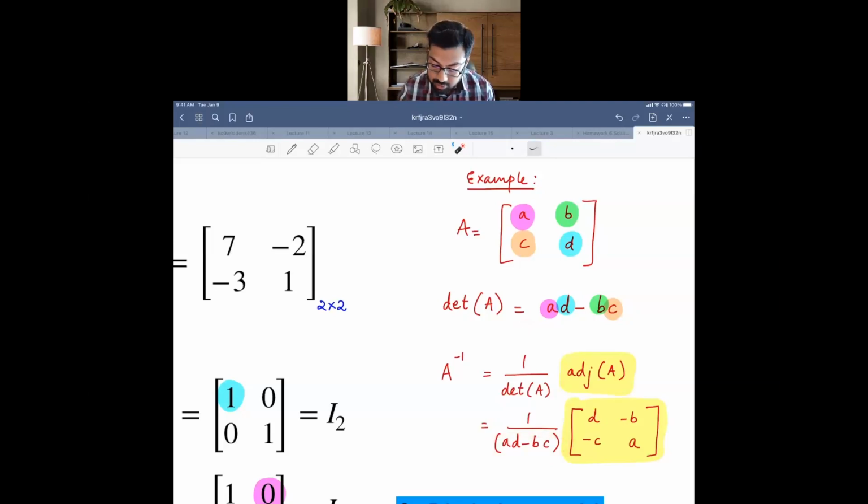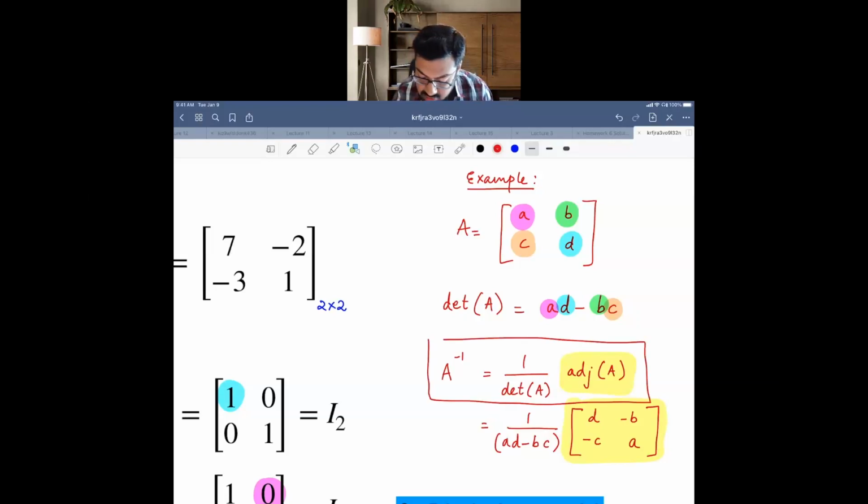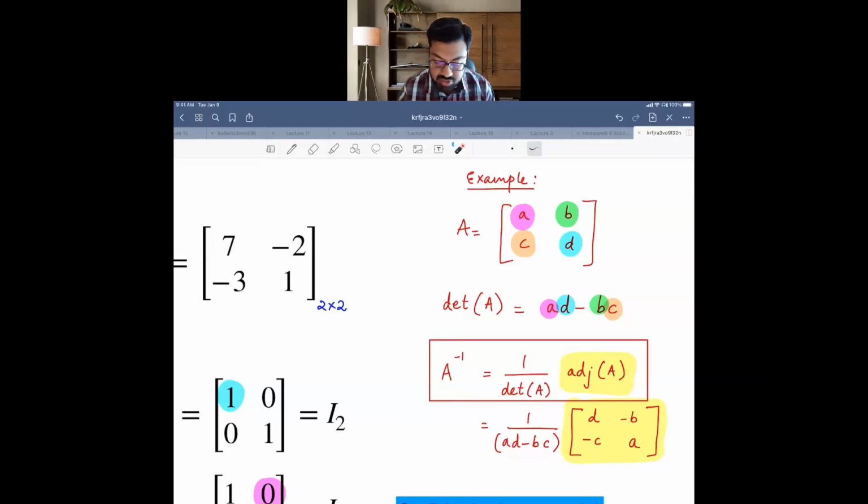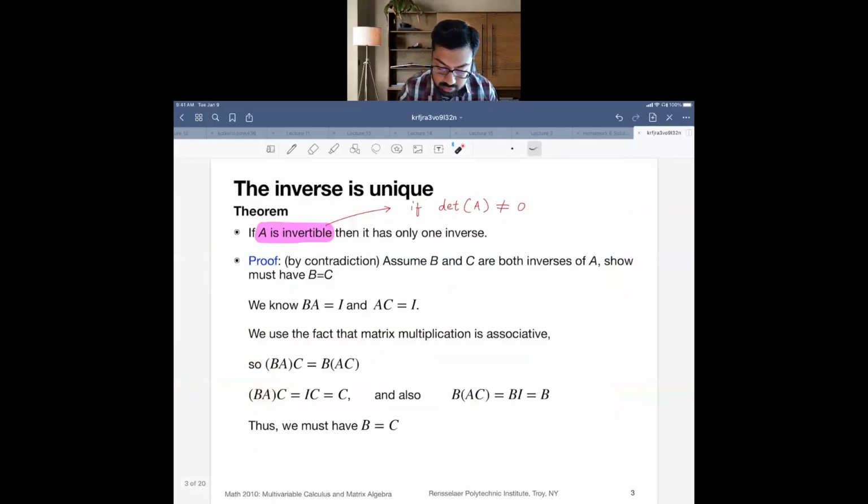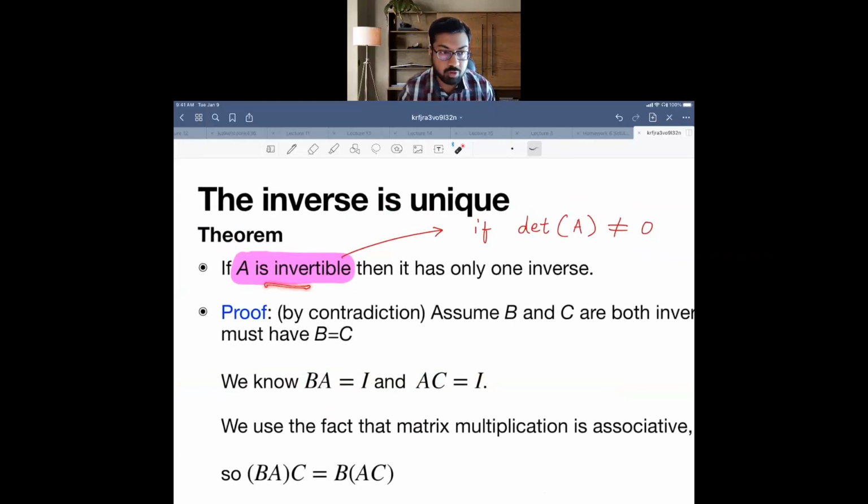So this equation over here is a general equation. This applies to any size matrix. A inverse is 1 divided by determinant of A multiplied by the adjugate of A. It is pretty simple to do it for the 2 by 2 case, which we have done over here. So as you can see, AD minus BC happens to be in the denominator, and we would want that to be a non-zero value so that A inverse can be computed. So A is invertible only when the determinant of A is non-zero. So A is invertible, we have to assume that.